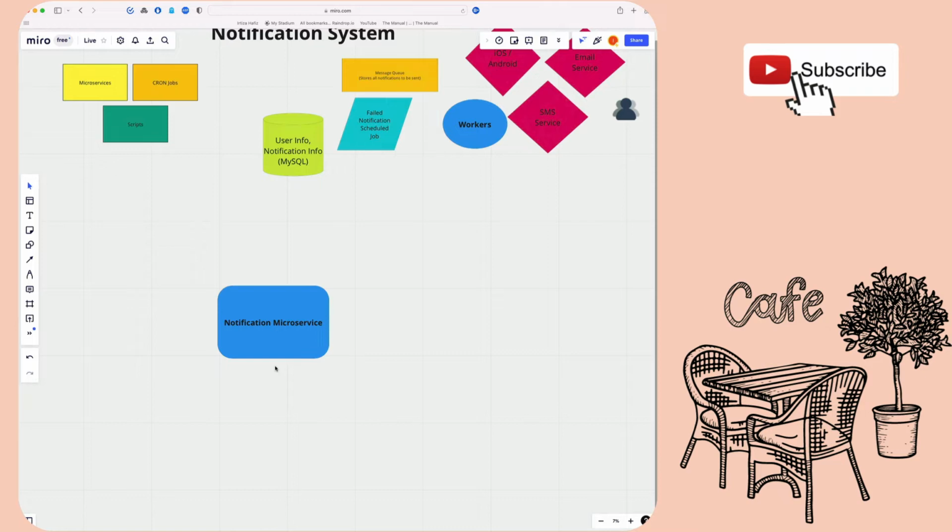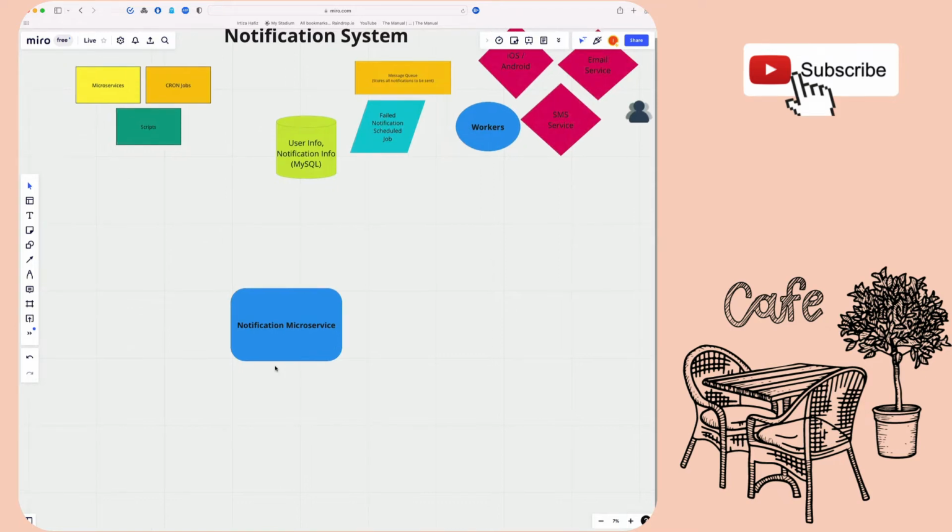So now that you have a service that's actually going to send the notification, you might be wondering what's actually going to trigger these notifications and how. For triggering the notification, we can do it in multiple different ways. We can have other microservices. I'm going to increase the font here.